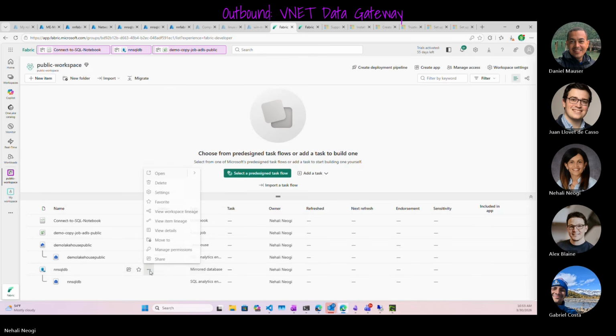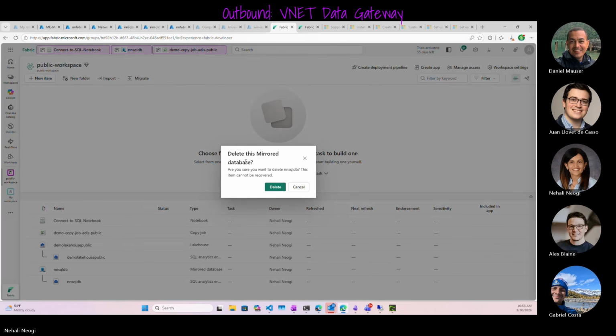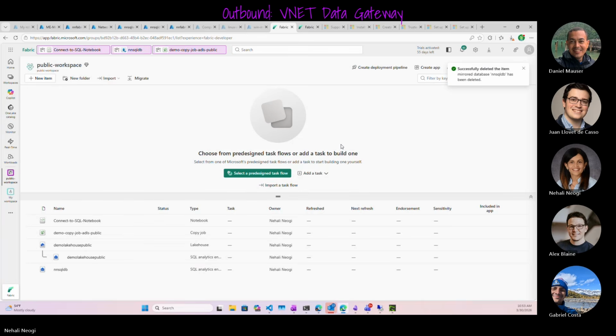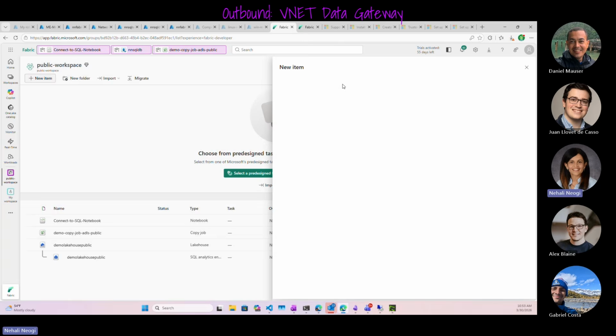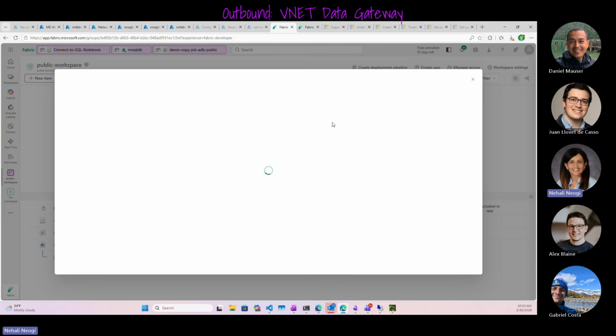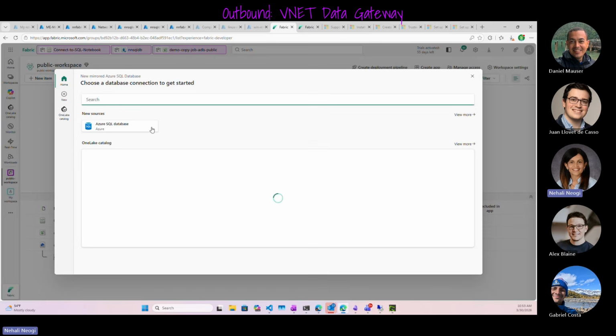Exactly. We'll make it fail, and then we will use the VNet data gateway is what you're suggesting. Exactly. Okay. So mirror SQL database.